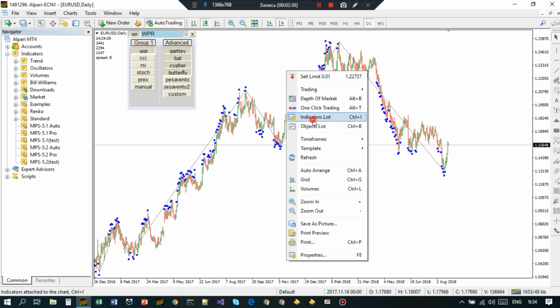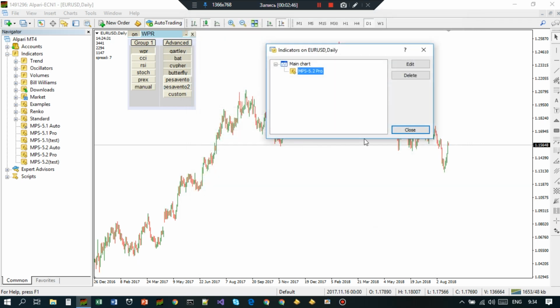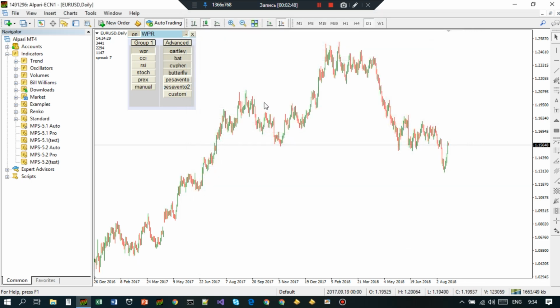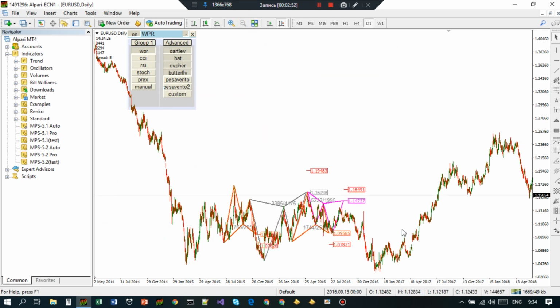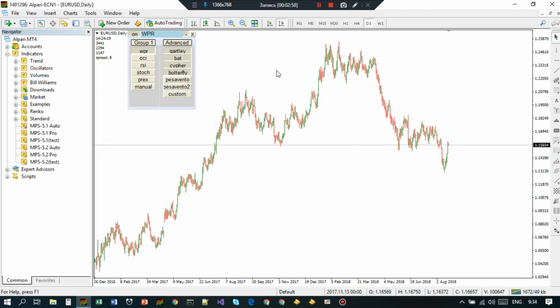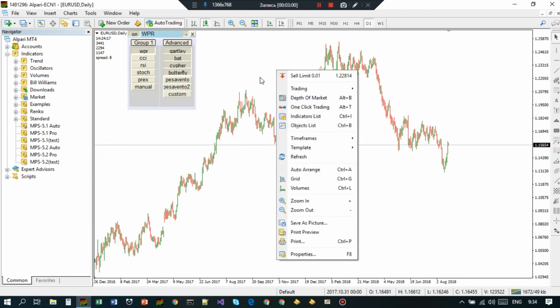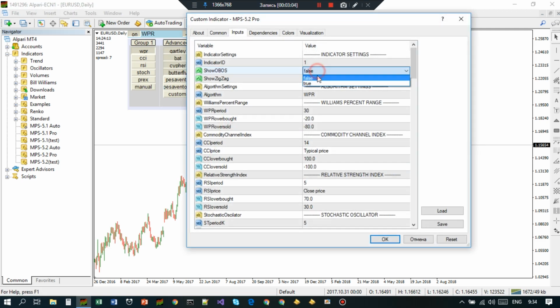And of course, as I told in my previous video, you can switch this overbought oversold condition to false, and you can switch that zigzag plotting to false. So you see, nothing is drawn. The patterns are drawn, but nothing is drawn as these lines. If they irritate you, you can switch that off. Okay, now let's talk a bit more in detail about this algorithm and how it works.